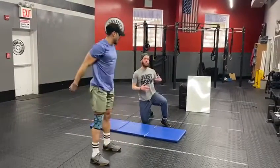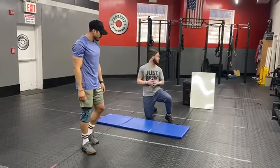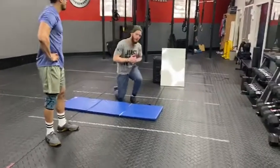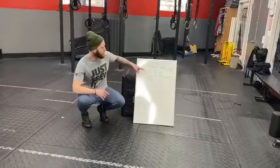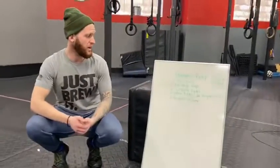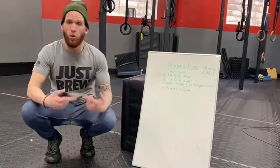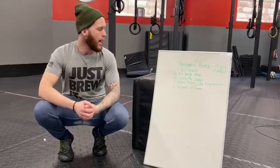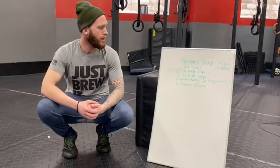Keep in mind guys — when you're doing this for 19 minutes, you have to pick what you're able to maintain without taking any breaks. I just want to get one more look at what this workout is going to be. Over the course of 19 minutes, we're revolving through 20 bodyweight squats, 20 alternating lunges, 15 butterfly sit-ups, 10 hollow rock progressions or hollow rocks, and 5 burpees. The goal is to keep your heart rate up, stay moving, and make the most of those 19 minutes while moving efficiently and fluidly. Make the most of what you can, stay well, and be happy.